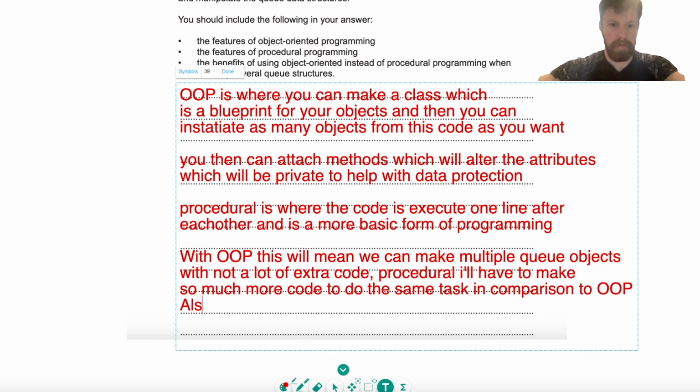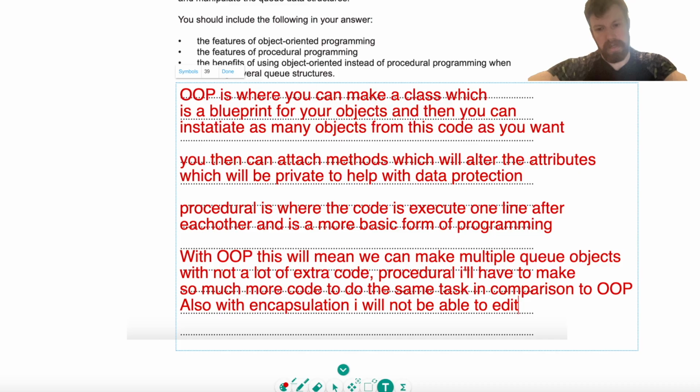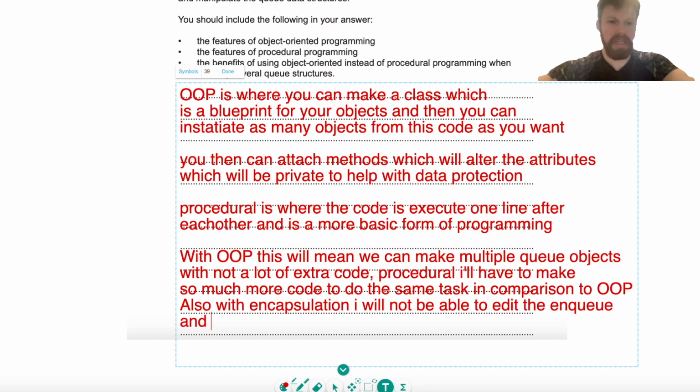Also, with encapsulation, so try and use as many of those big buzzwords that we know about OOP, I will not be able to edit the enqueue and dequeue methods.